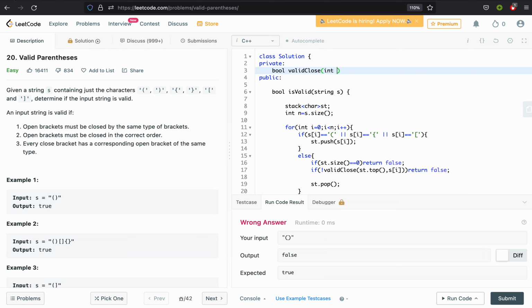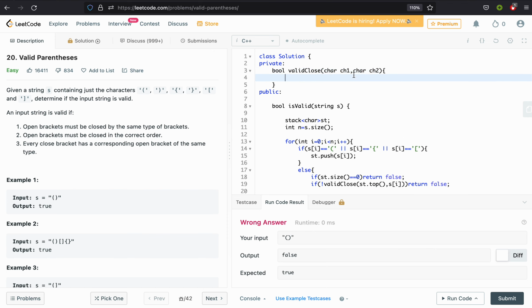We take two characters, character 1 and ch2, and check if char2 is equal to open, this one open, then what do we return?